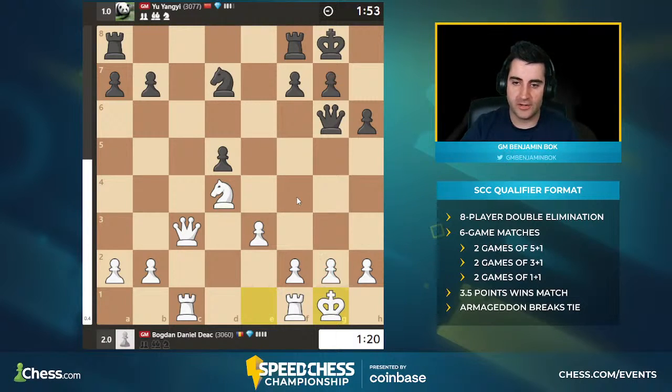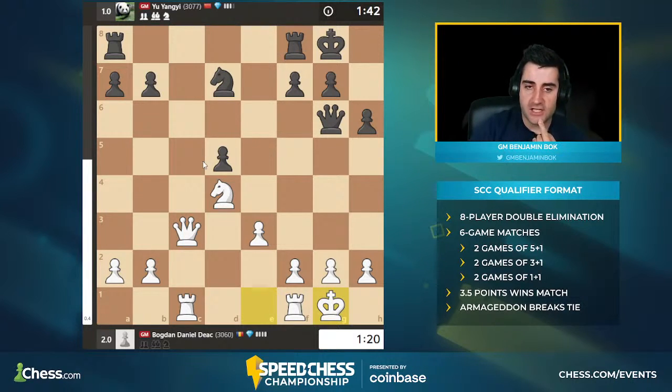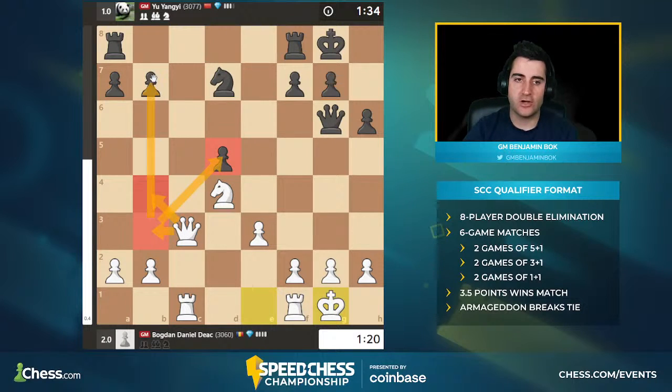Okay, castles, the g2 pawn is defended. So let's see. I think in case of rook c8, white is happy to give the queen for the two rooks. The two rooks certainly look stronger here. So I think Deach's got a nice position. His pawn on d5 is weak. He's got control over the only open file on the board. He can go for moves like queen b4, queen b3, asking some annoying questions. And it's not going to be easy for Yu Young-yi to hold on here. So let's see how he will try to do so.